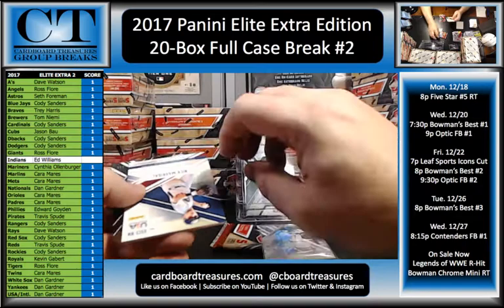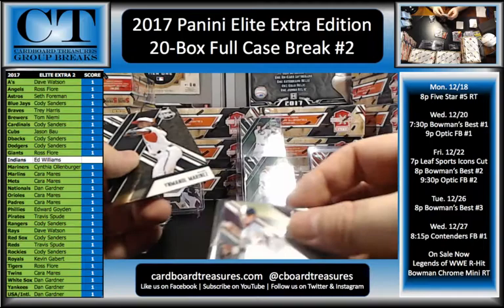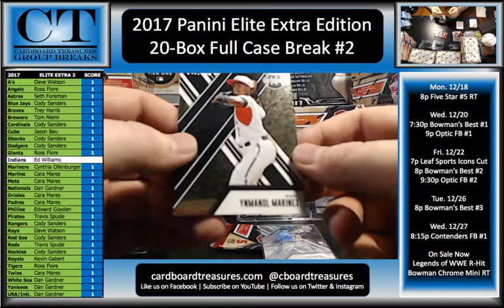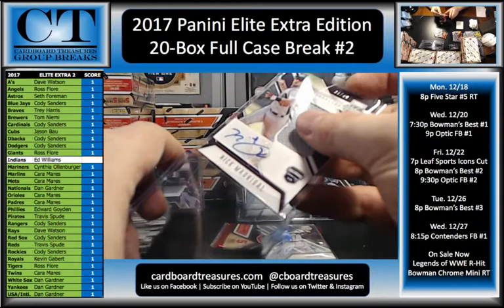USA Baseball Collegiate National Team, Nick Madrigal. Silhouettes autographs, 34 of 49. And Emmanuel Marinez, $9.99. Madrigal, that was Team USA International combo spot.